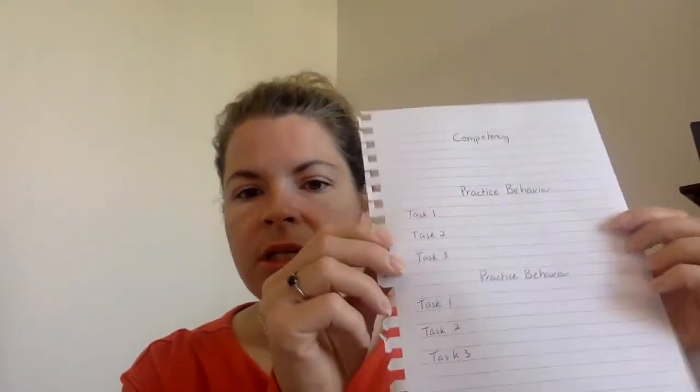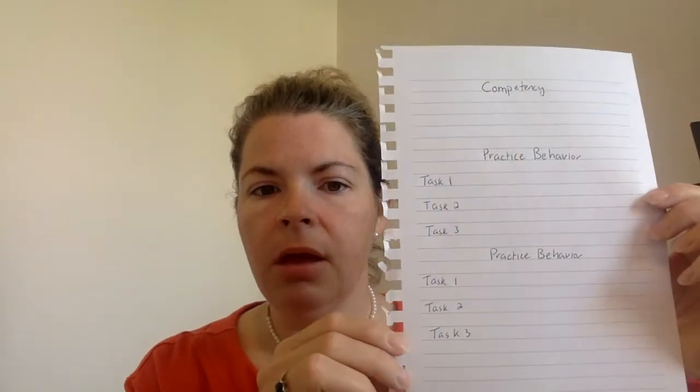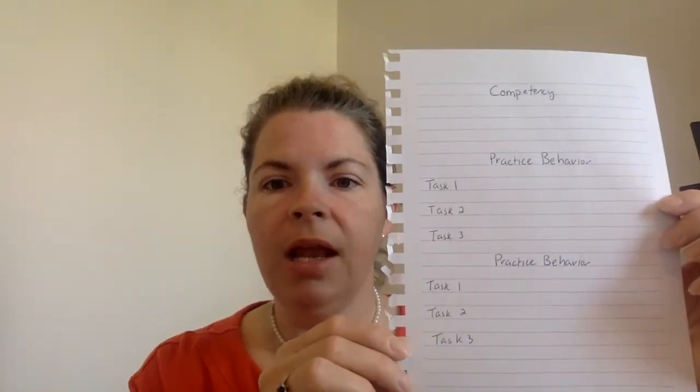So that's why I suggest go ahead and titling it as you write it and then going back in and filling it in. Another thing that I strongly suggest students do is when you have supervision, try to think about, okay, I've got competency paper 1 coming up. So I'm going to discuss with my supervisor competency 1 and the practice behaviors underneath of it so I can have that fresh in my head about what practice behaviors I've accomplished so far.